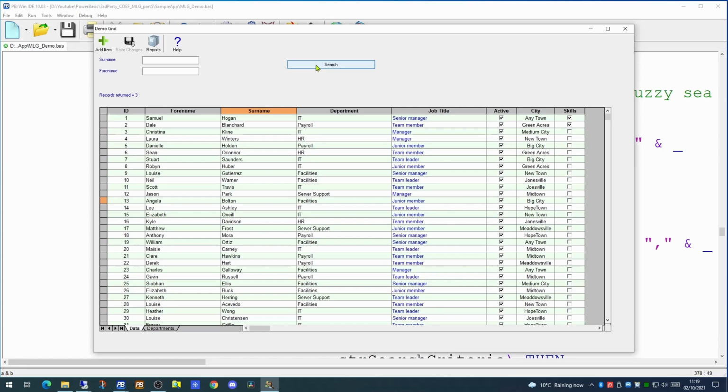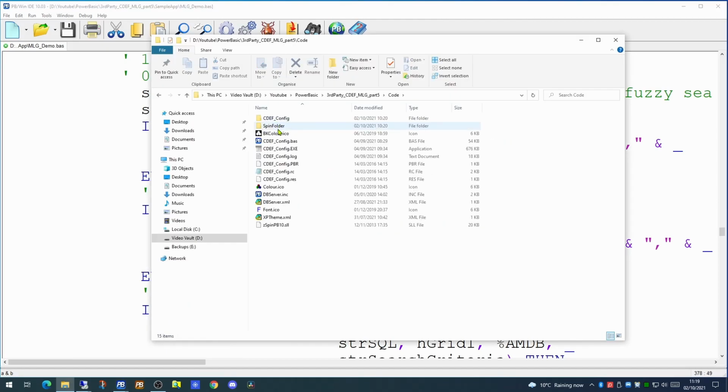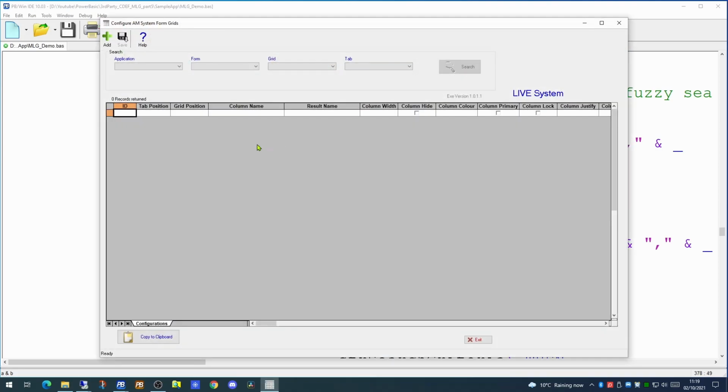Now in our grid configuration, it's quite possible that the name that the user gets to see as the heading of each column is not necessarily how it is inside the file. For those of you who watched the previous videos, you'll know how we're going to do this. In our code folder, we have a cdef-config.exe, and this allows us to configure our application in the grid.